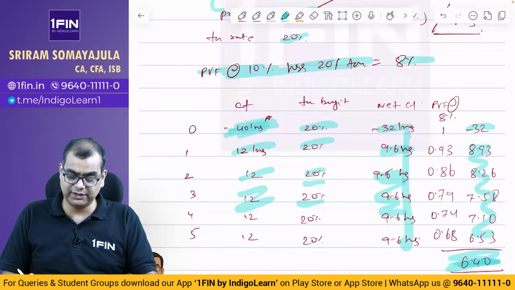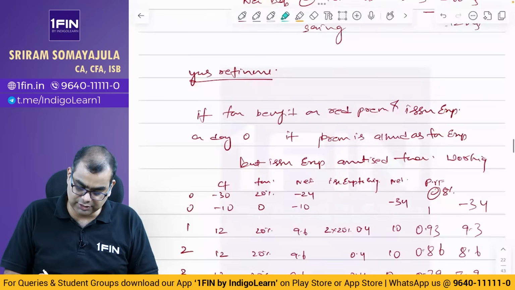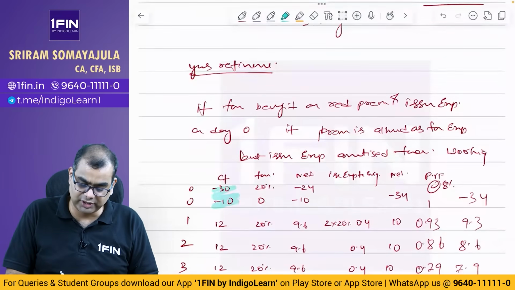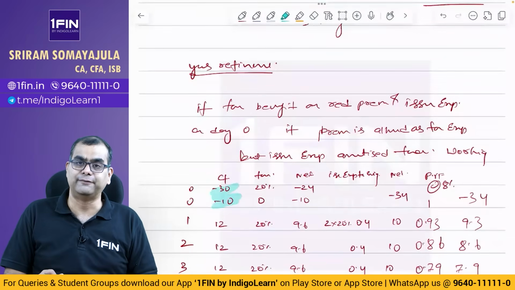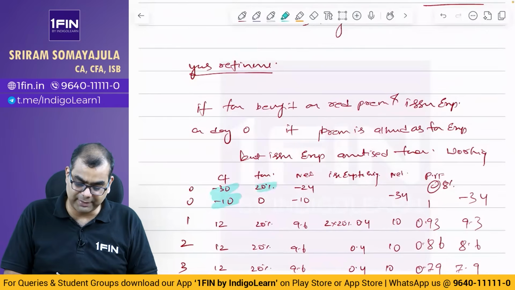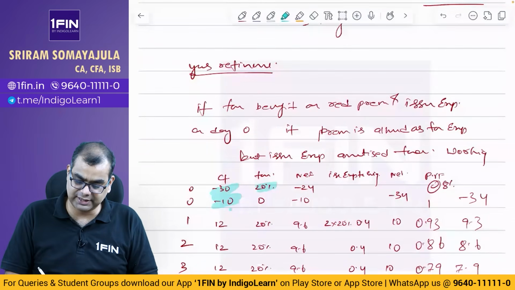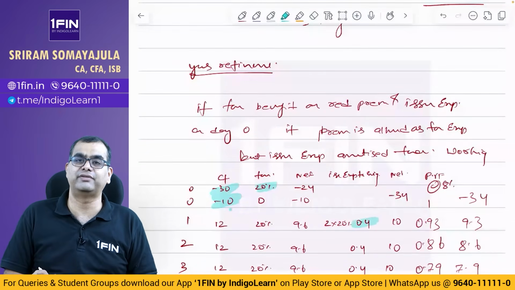Now, let us say you don't get this benefit, interest on old debt. What if you don't get the benefit on this 30? You'll incur the entire cash flow immediately, minus 40, but only on this 30 you get an instantaneous benefit. On the balance 10 you get 2 lakhs benefit each year. So 2 lakhs into 20% is basically 0.4 tax benefit every year.